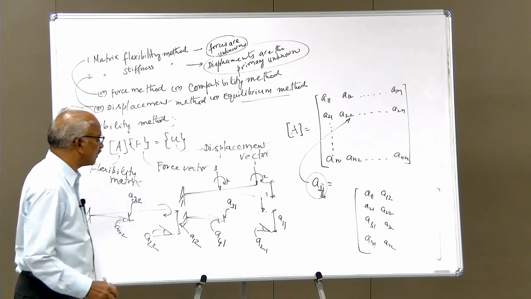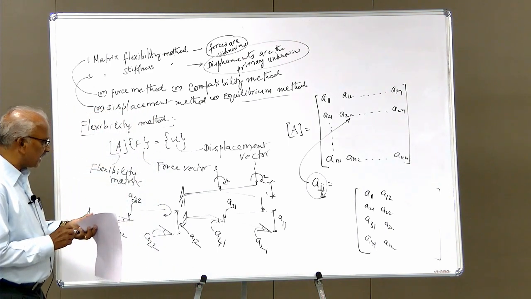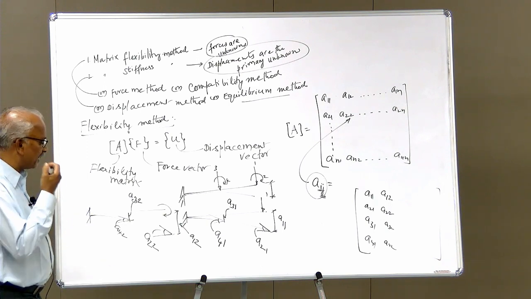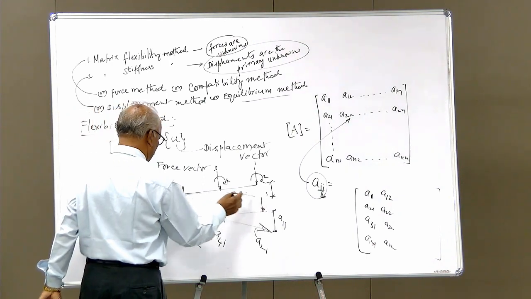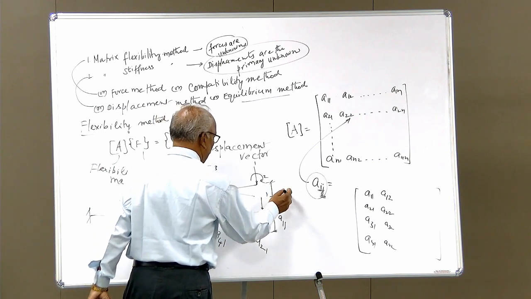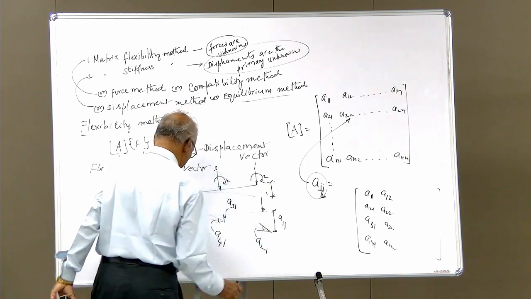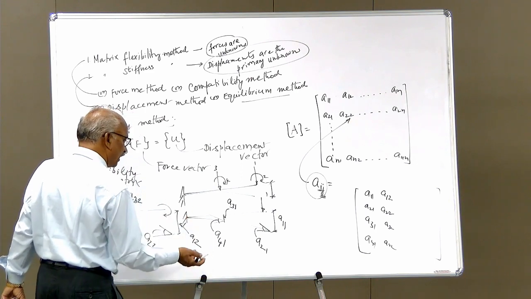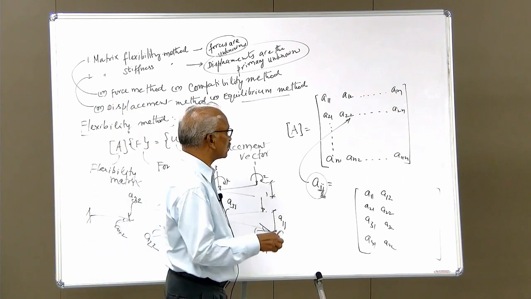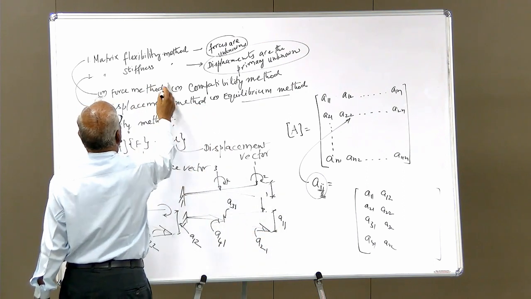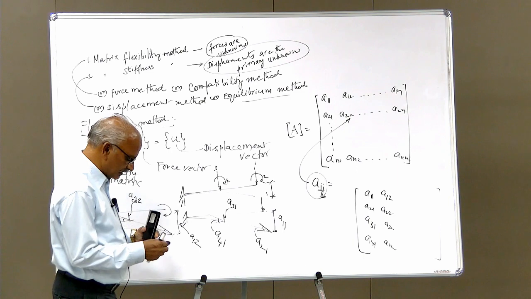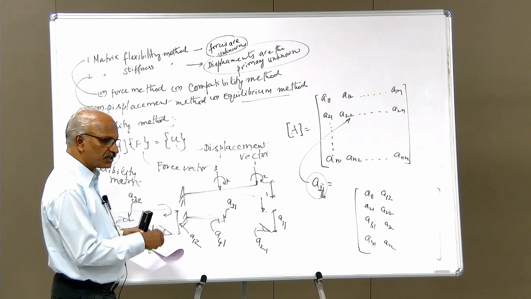By applying all the forces simultaneously and getting a displacement at a particular coordinate, you can get the same by applying the forces individually and adding all the displacements. That is, suppose this is A, it will be equal to A11 plus A12 plus A13 plus A14. So that is what is called the principle of superposition of forces. That is also one reason why this method is called the force method. So that is about superposition of forces, and that is the definition for flexibility coefficients.